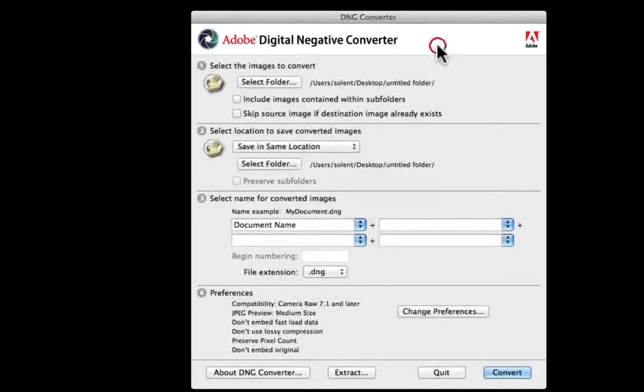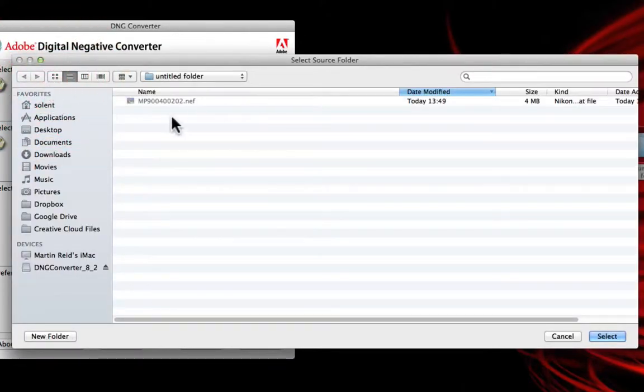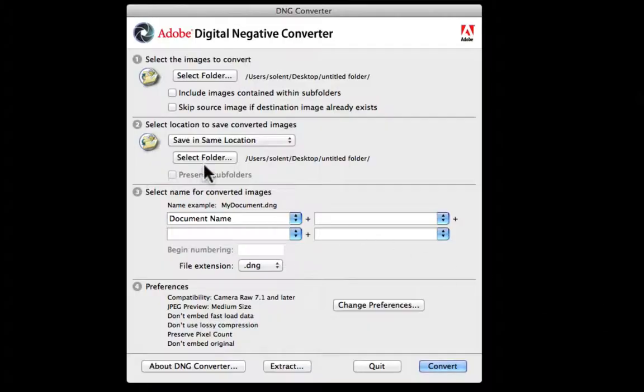Now how it works is once you've downloaded it, you can get it for both Mac and PC, it's mostly about batching things from a folder. So ideally you would have all your images in a folder, you would select that, select a destination if that's going to be different. You might want to change the file extension or how it's configured in capitals or lowercase, and then you would convert those files, and this would mean you get more of a generic raw file that can be easily opened.